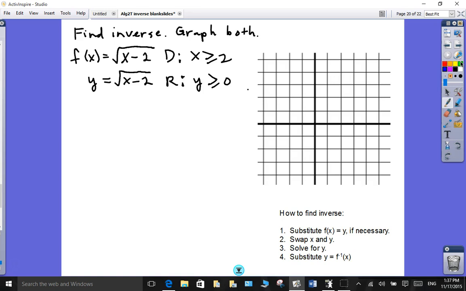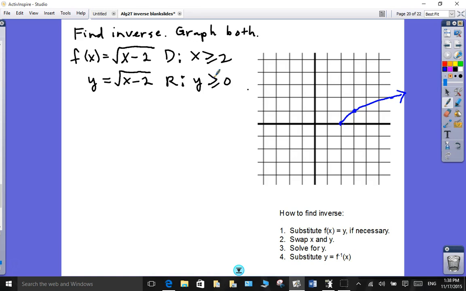But we'll just take it like this. This is the square root function, and because of the minus 2, it's shifted which direction? 2 to the right. So the graph looks like this. Shifted here, so it has a point there, and then it has a point about right there. So that's the graph. So it's easy to see that x is greater than or equal to 2. It starts at 2 and it goes to the right. The range, it starts on the x-axis and it goes up from there. So the range is y greater than or equal to 0. So we got that before we start. We've defined our domain and our range.